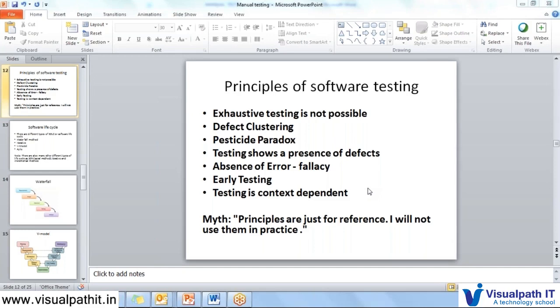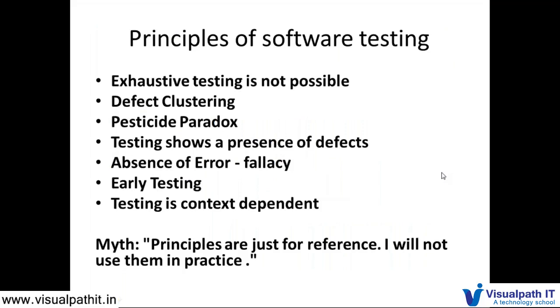So what is defect clustering is very important. If you take any software application, 80% of the bugs in that application will be in 20% of the modules. I repeat, 80% of the issues or bugs will be in almost 20% of the modules of the application. This is a universal fact, and it is what most applications are like. So 20% of the application will have the 80%.